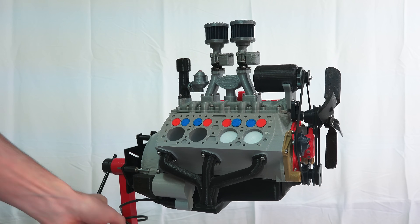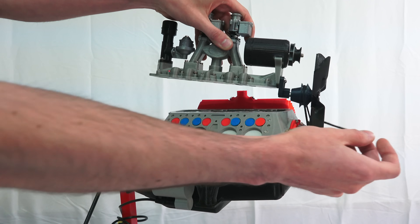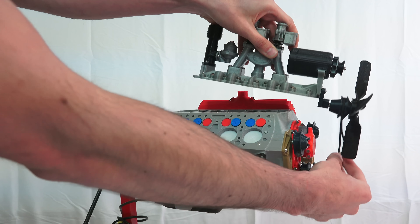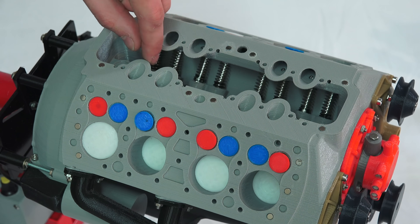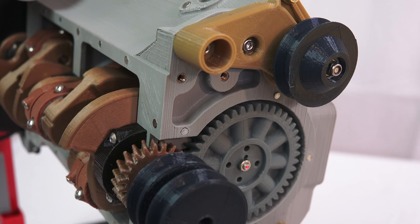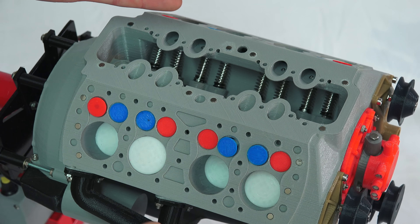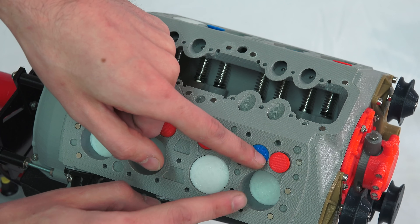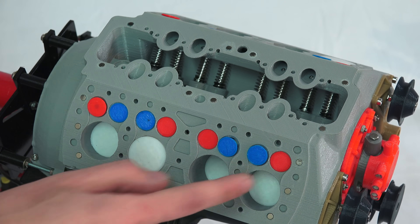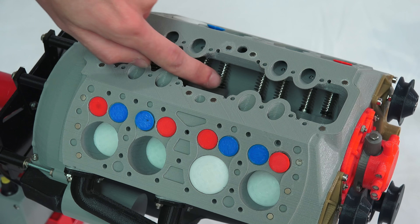We'll remove the intake — there are our air filters, and here is the intake. Pretty fascinating looking at the actual operation of the intake and exhaust valves as well as the pistons. You've got a single camshaft located in the center of the V, operated by the crankshaft geared two to one — two rotations of the crankshaft for every rotation of the camshaft, which opens the intake and exhaust valves. You've got the same basic four strokes as any other engine: intake stroke pulling down, compressing that air and fuel mixture, power stroke as the piston goes back down, then pushing out through the exhaust. You can see the exhaust valve opening up there, and then the cycle repeats.